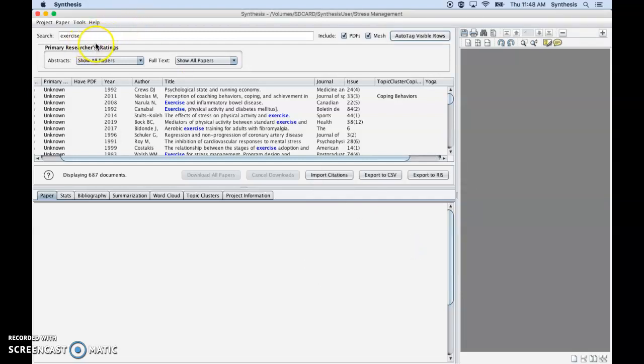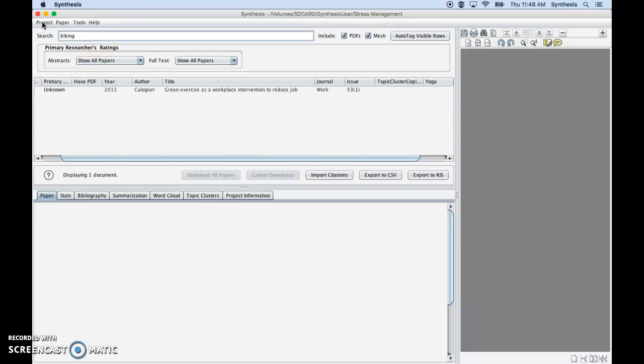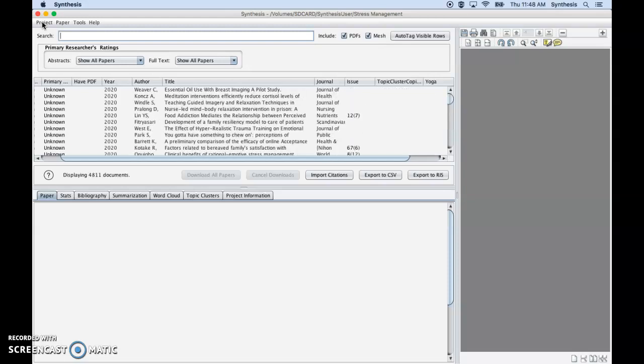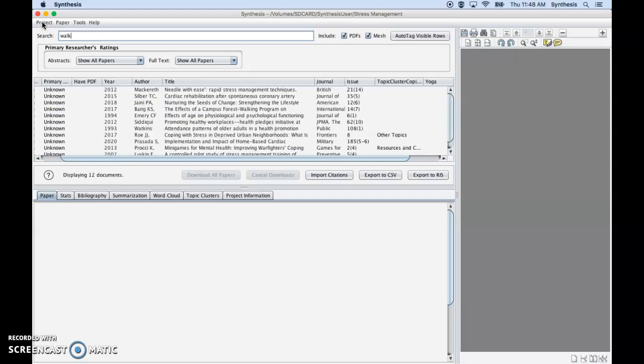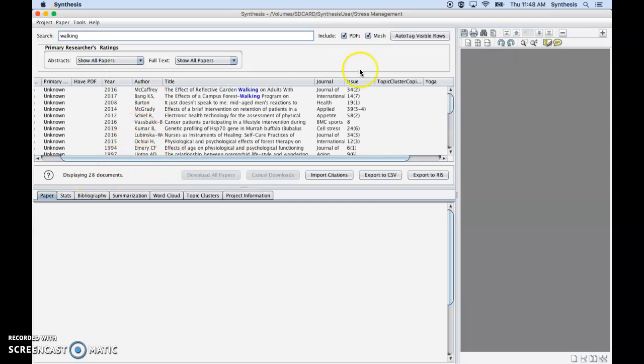And you can keep on doing this. What may be more effective is to create just one column where you're putting all the activities. There I tried bike. I could go walking. Here there's 28.